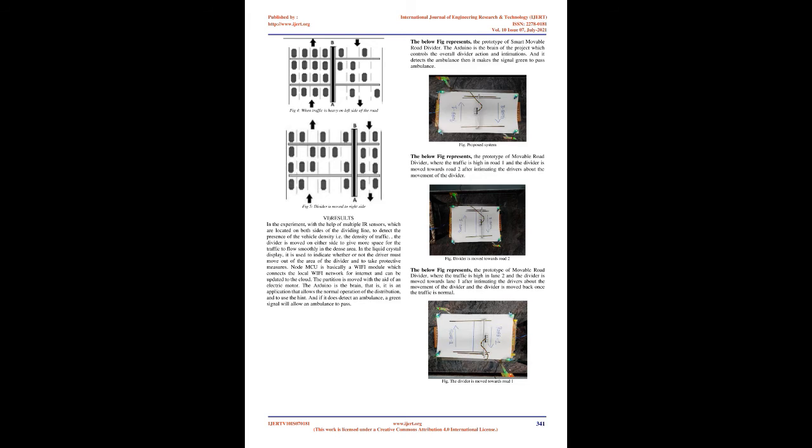Node MCU is, in fact, a Wi-Fi module to connect to a local area network using Wi-Fi internet access, and can be adapted to the cloud-based traffic status on the site. The partition is moved with the aid of an electric motor. The Arduino is the brain of the application, which governs the joint action of the separator.